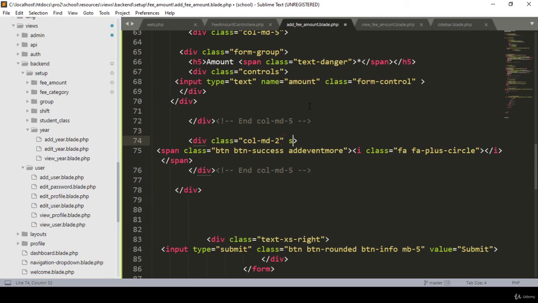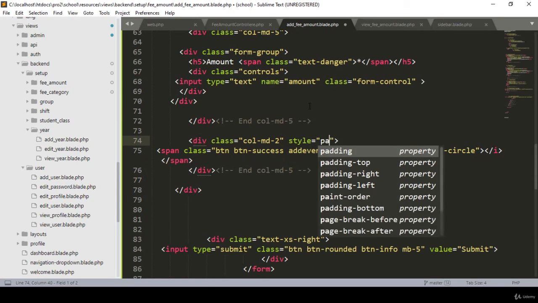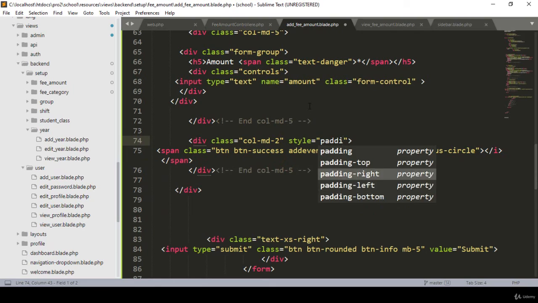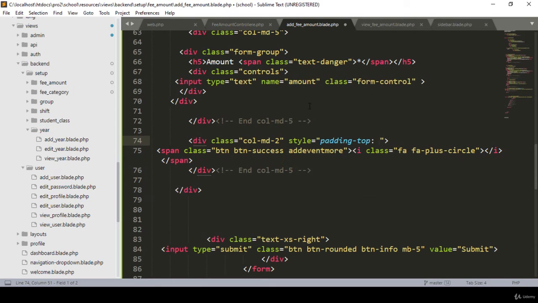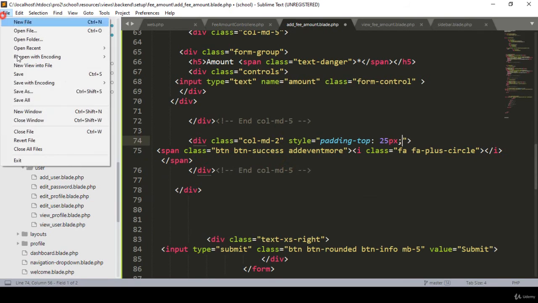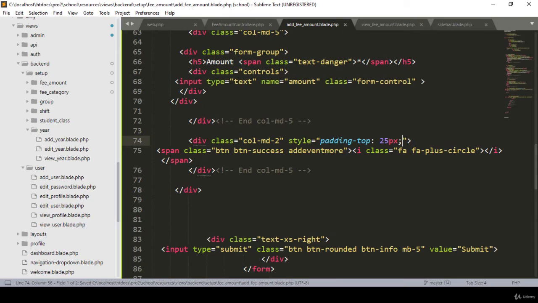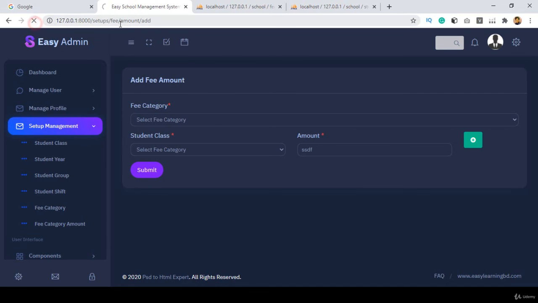I add a style, padding-top, and make it 25 pixels. Click save all and refresh. Yeah, you can see it's now perfectly in the same row, right? So 25 is perfect.